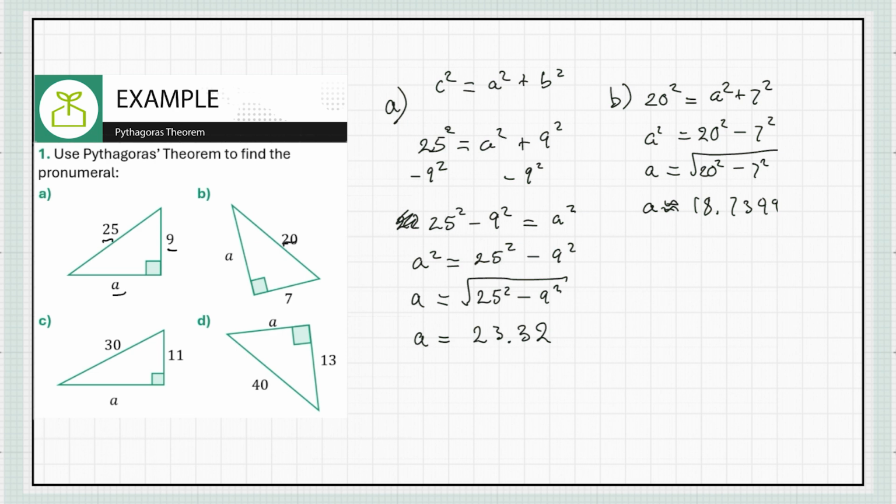Now, if we're going to round this to two decimal places, all we need to do is find our second decimal place, which is 3, and then we look at our critical digit, which is this one right next to whatever place we're interested in. If it's greater or equal to 5, then we round up. Because it's not, we drop everything here, and our answer is a is approximately equal to 18.73, and you can also write two decimal places if you would like.